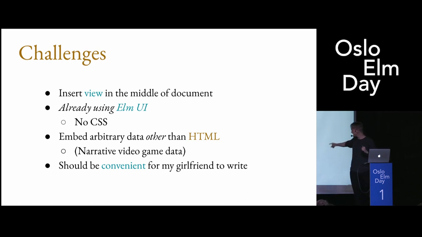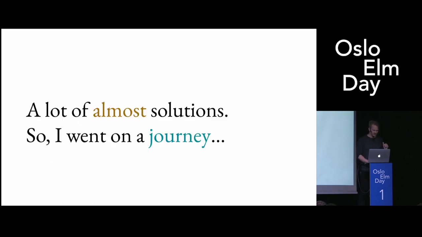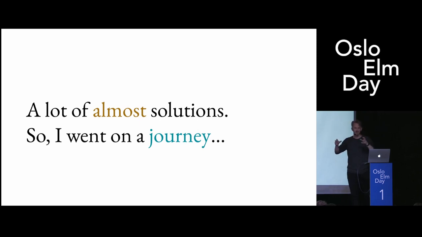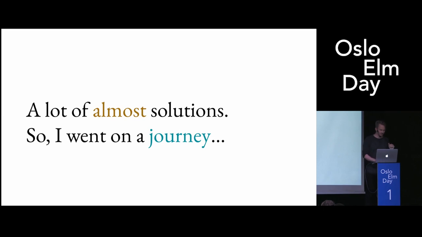The last one is really important: it should be convenient for my girlfriend to write. In the narrative game, my plan is that she and I would actually write these stories together. She's not a programmer — she's a writer. So, do any of the solutions I had before meet that criteria? That actually became kind of a guiding light for a lot of this. I had a lot of almost solutions — people have figured out solutions involving grabbing the markdown, doing some substitution, some pre-processing, and making it work. But I wasn't really satisfied with almost solutions. I really wanted something that felt nice and would be a tool I could really build on.